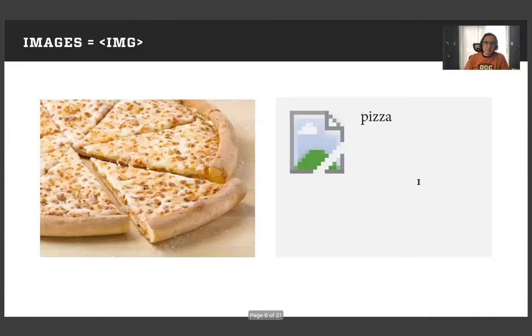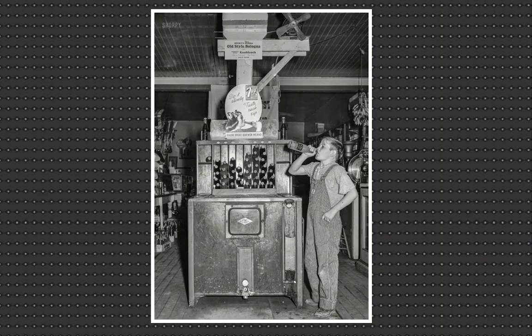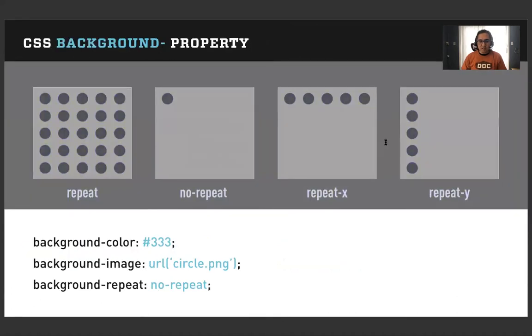So just like we'd seen with the pizza image, that's one way to do it. The demo that we did last week with the kid drinking the soda over dotted patterns: the dotted pattern is the background image. So the kid drinking soda would be this IMG. The polka dot pattern behind it in the demo was this guy here, background images. And we've done this in our demo.